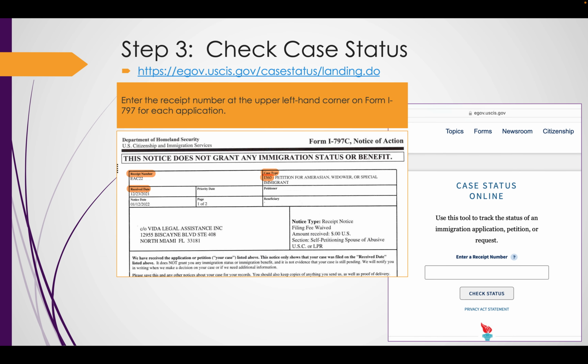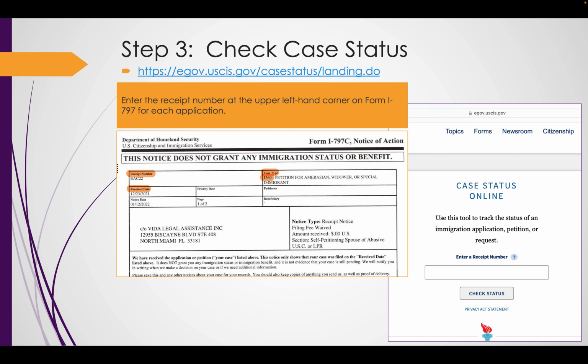To check the status online, you will need your receipt, that's Form I-797, Notice of Action, that was sent to you by USCIS when your applications were filed, or you're going to need your receipt number. You can find the receipt number in the upper left-hand corner of Form I-797, which is right here. It usually contains 3 letters and 10 numbers.